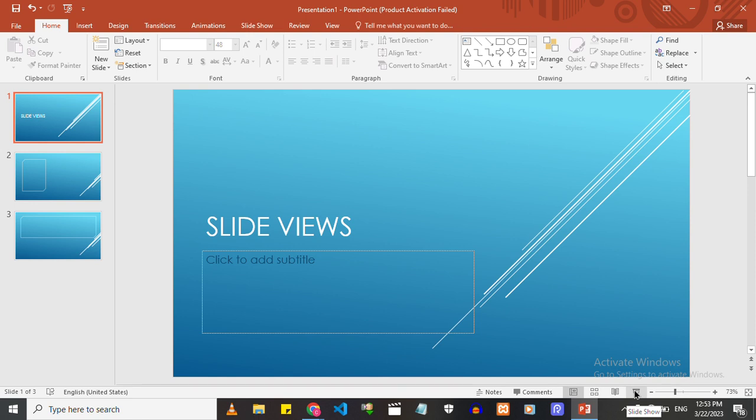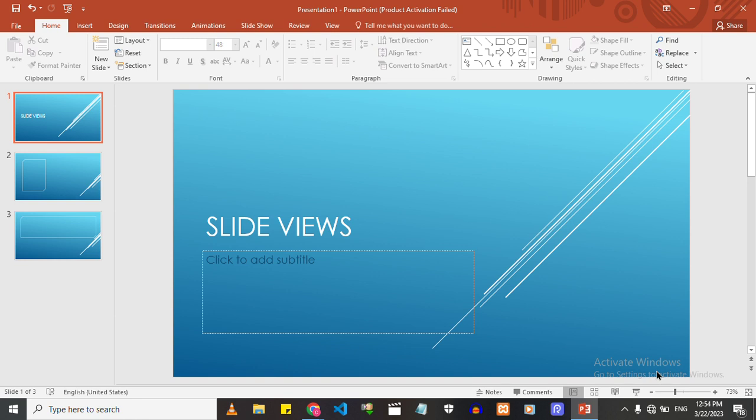Now, PowerPoint has 4 types of slide view, and the first one is what we call the normal view, which is usually the default view.